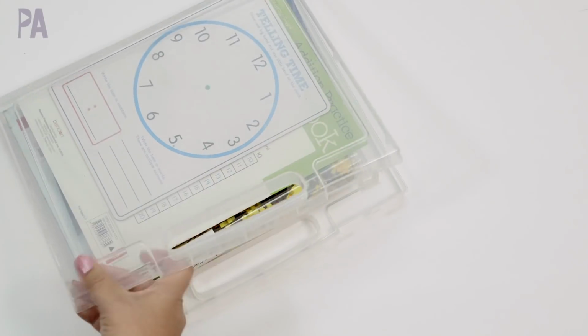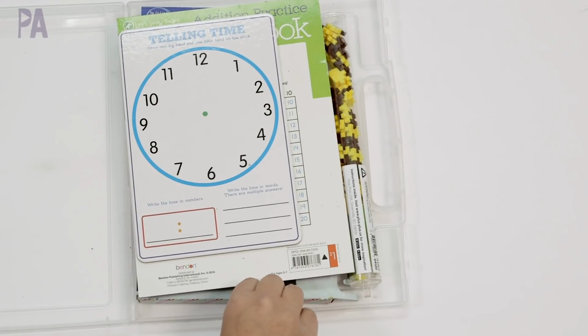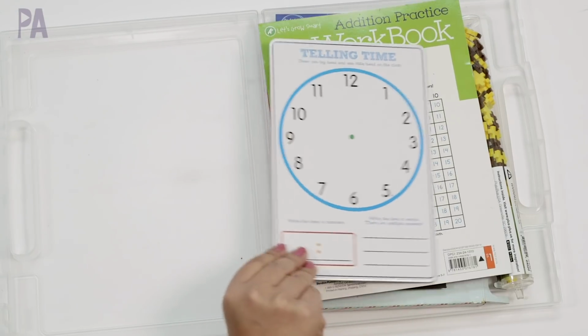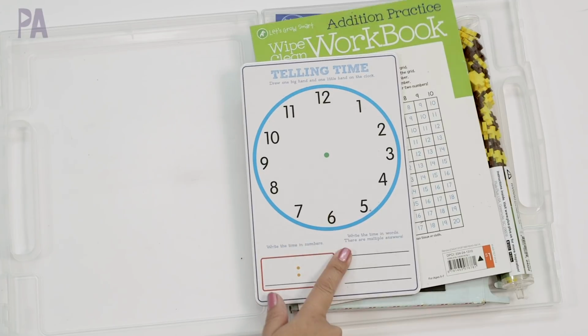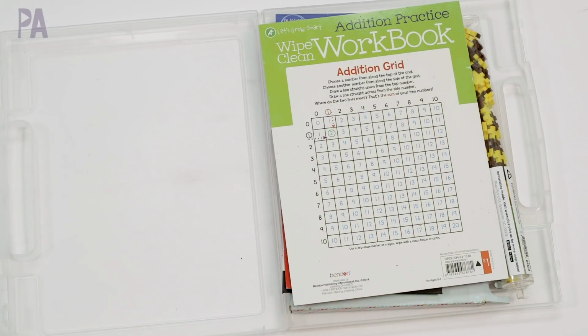Since I have two kids, I have two boxes and I kind of go through and pull out the things that either didn't work from last time or that are used up and just need to be replaced. Last time we had this time telling clock, which I have to tell you was a huge hit. My kids really did like this one, but I'm going to take it out because I'm going to put a little bit different things in.